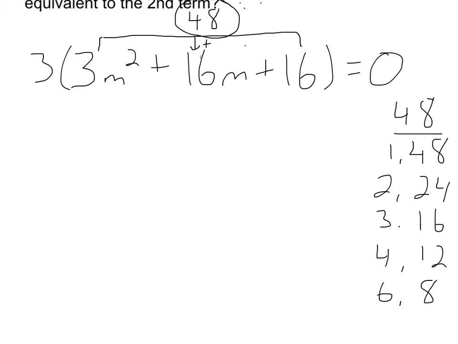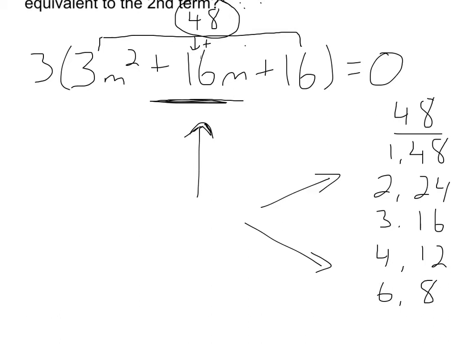For example, negative 1 times negative 48. That also gives us a positive 48. But remember where we're going. We have to ask ourselves, which of these two numbers right here, any of these two numbers that we choose, when you add them, they have to equal this term right here, this second term, 16. So now we go up and down this list. What I'm saying is there's no negatives in this one because this 16 right here is positive.